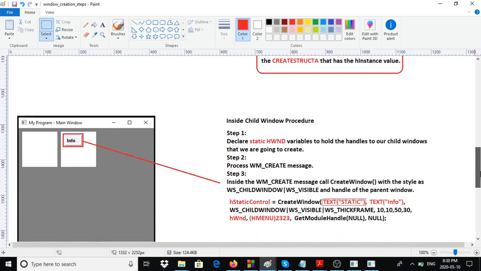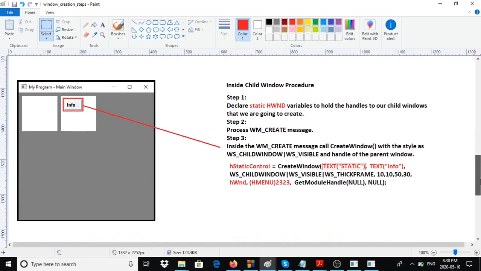Okay, and then in step 3, inside the child window procedure, we're going to create this static window. So what we're going to do inside the child procedure is declare an hInstance window variable to hold the handle to our child window that's going to be created. Process the WM_CREATE message again, and inside the WM_CREATE message, we're going to create a window with the styles WS_VISIBLE and WS_CHILD.